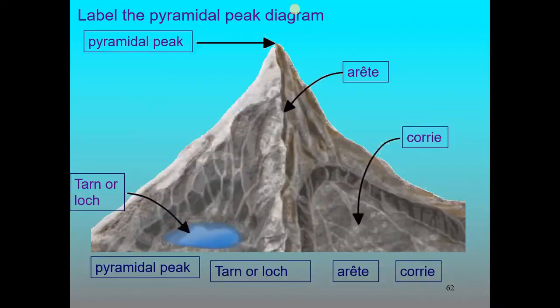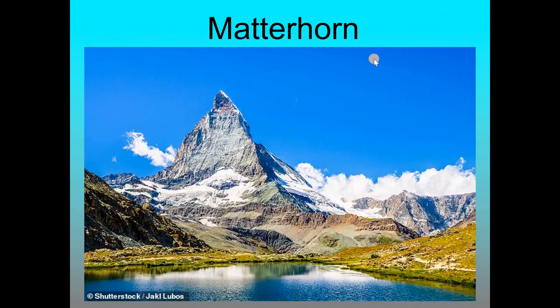Okay, so another diagram really just showing the same thing. We've got a corrie. We have to imagine there's another corrie behind here in this 3D diagram, and where the aretes are all leading up and meeting, we call this the peak, the pyramidal peak. It's sometimes also called a horn. You may see it being referred to as a horn, such as in this example here.